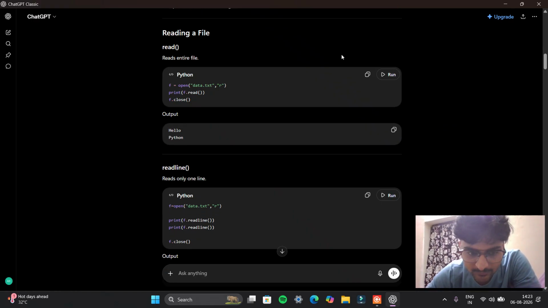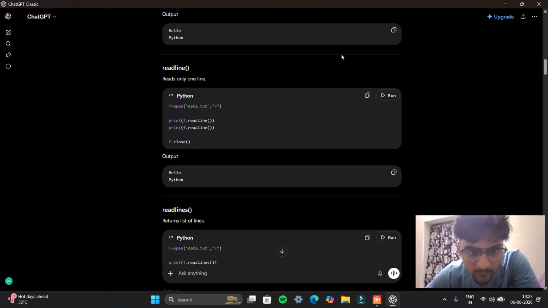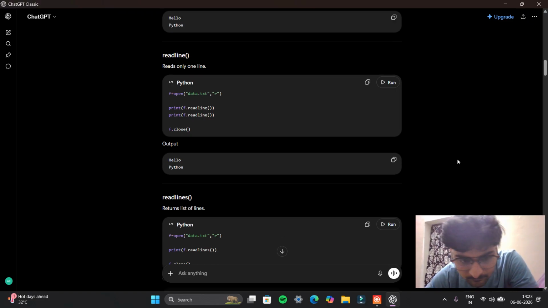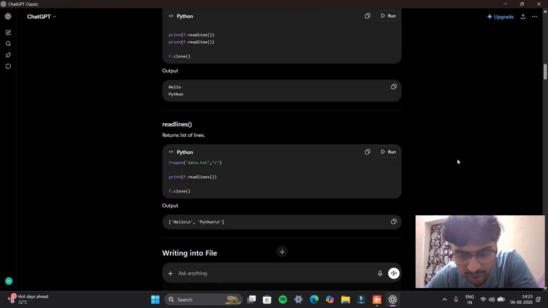Readline reads only one line. Readlines returns a list of the lines, so it will read many lines.